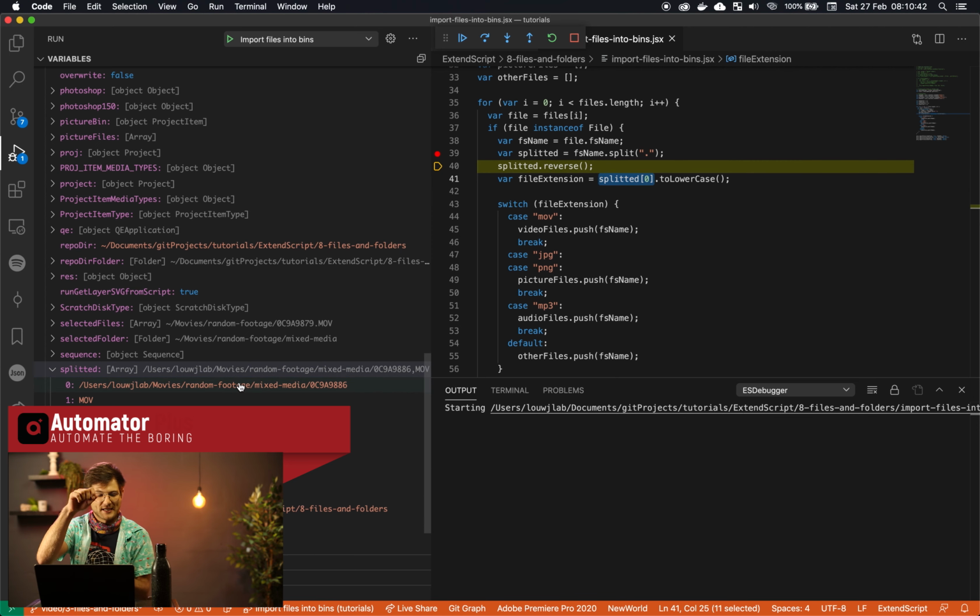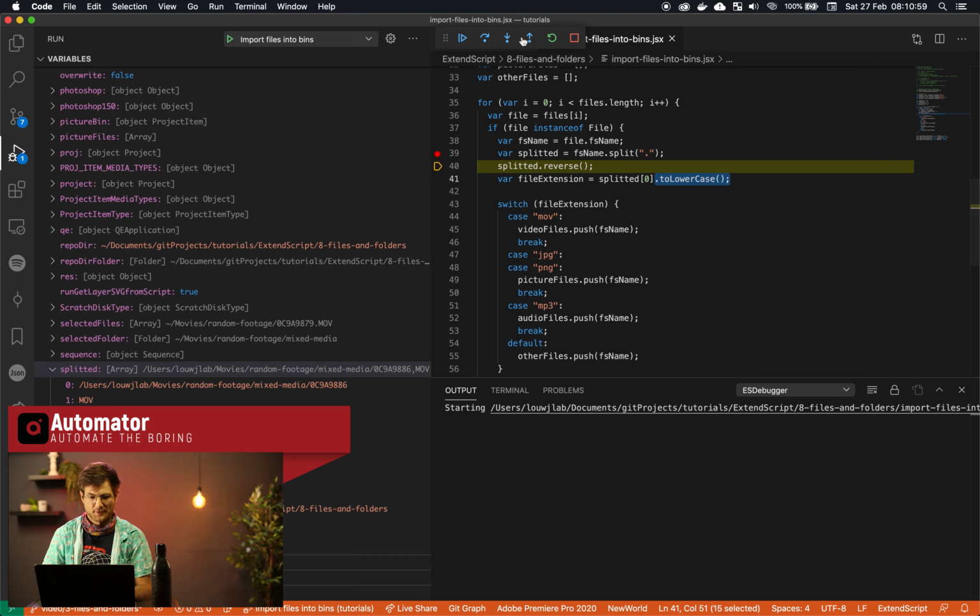So what are we doing? We're taking that array, these 2 values over here, reversing them, and then I know my extension is going to sit in that 0th compartment. And then I'm just casting it to lowercase to ensure that if there's maybe a .mp3 in caps, we're going to compare apples with apples.